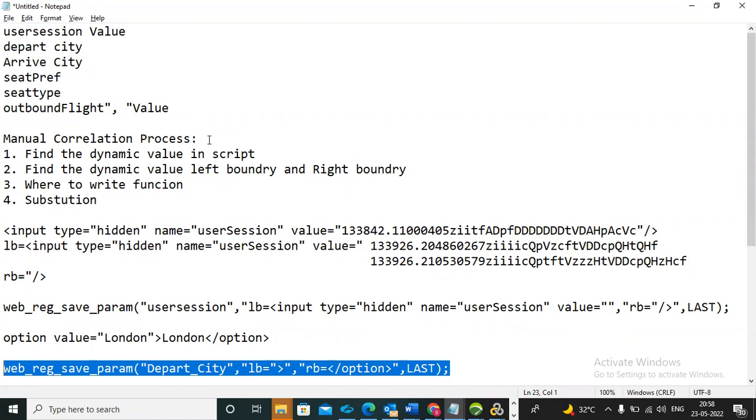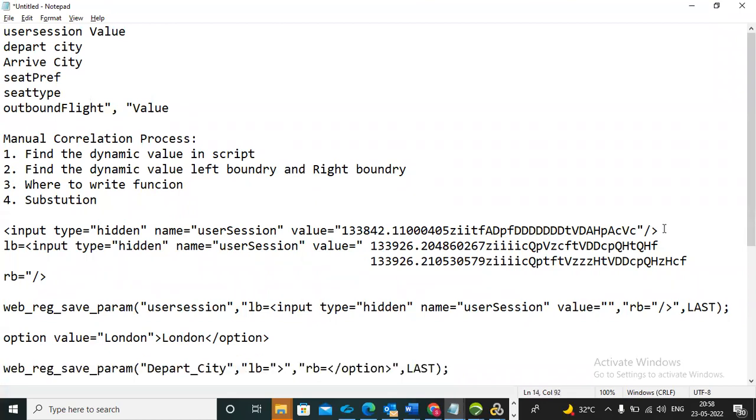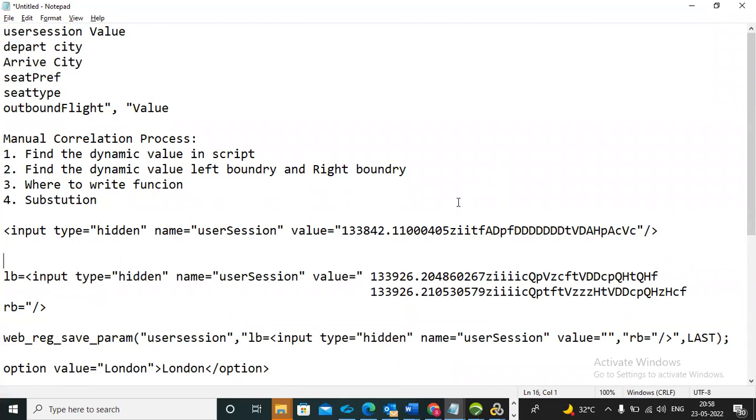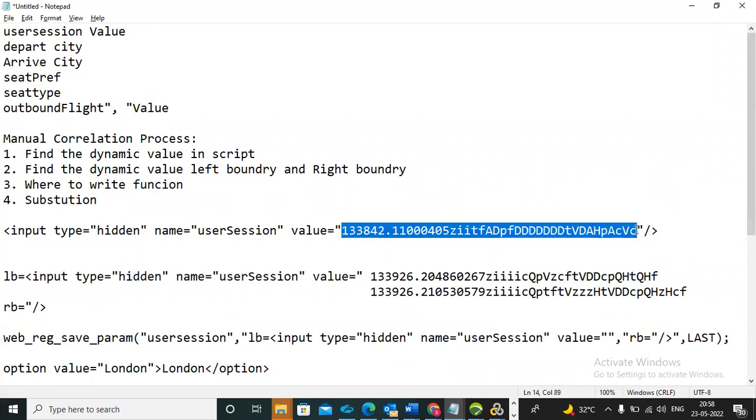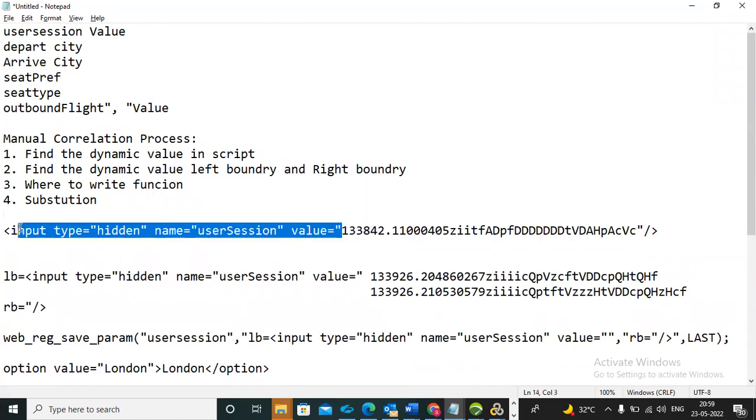Sir, can you please explain once where to put the backslashes? Okay, yeah. Now you can observe this is the dynamic value, and this is the left text, the left boundary.